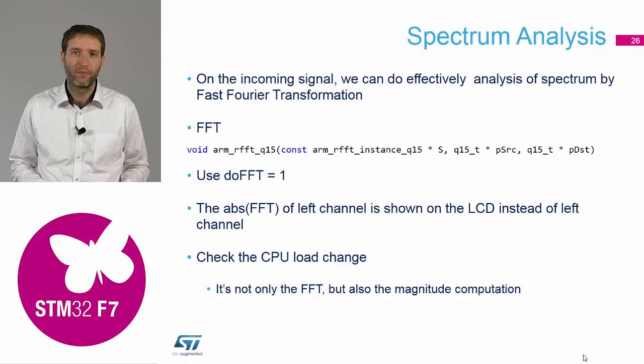Moving to the last part — the spectrum analyzer. This is a classical FFT which will run right now. Very often you want to know the properties of a signal not only in time, but also in frequency. For this, we typically run FFT algorithms — there are multiple variants. For our signal, which is audio and is a real signal, it's enough to run the real FFT. The ARM CMSIS library offers the ARM RFFT function for this. The usage is similar to the filter: you need an instance initialized beforehand, then a pointer to source and a pointer for the result.